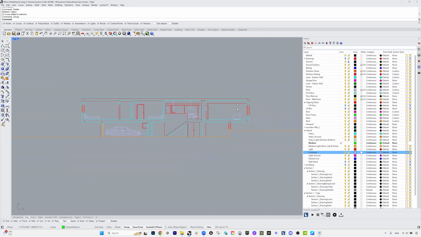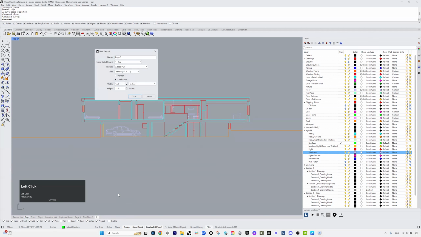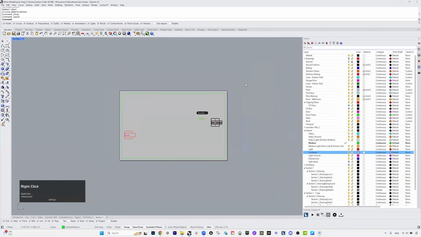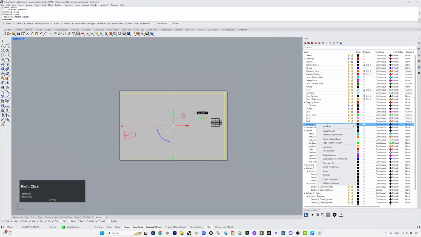in Illustrator. So I'm going to create this new layout and call this section 1, 11 by 17 landscape. Click OK. And this should be in the viewport layer over here.